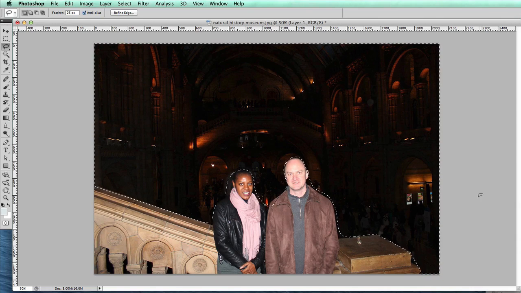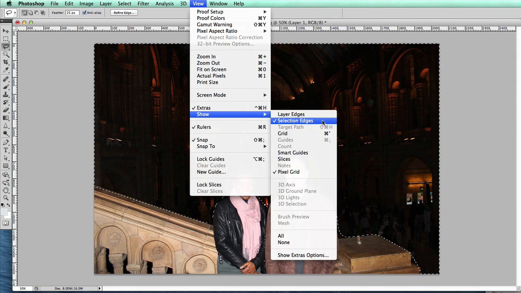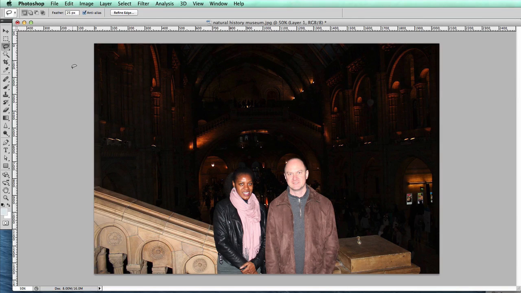Now another thing I like to do at this point is to make the selection invisible, so we don't see these marching ants, as they're called, this black and white dotted line that moves along, because it's very distracting when you're looking at an image trying to decide if you're improving it or not. The last thing you want to see is a load of marching ants along the image. So to do that, it's Command-Control-I, or View, Show, Selection Edges is checked there. We want it unchecked, and there it's disappeared, but don't worry, it's still there. You just can't see it.